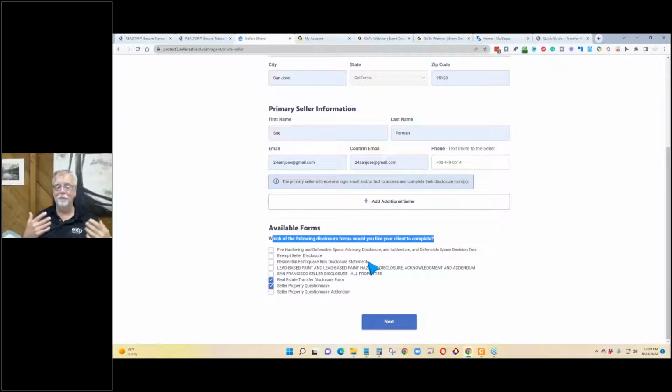In many times we just have them fill it out, because that 1960 to 1975, most people don't know. You might as well have them fill it out because it's going to maybe be on somebody's checklist, whatever. But I try to just keep it to these two to begin with, and then maybe send them some more later.